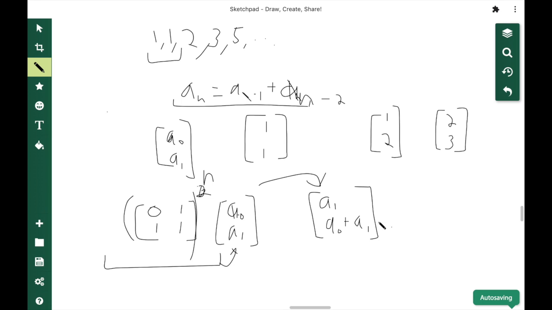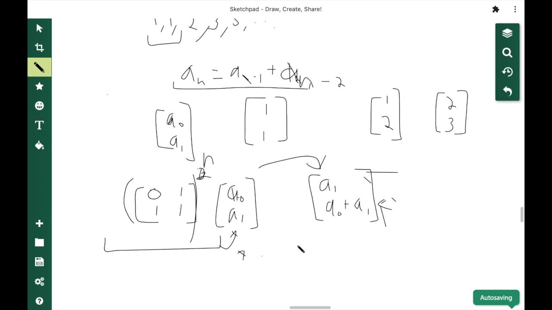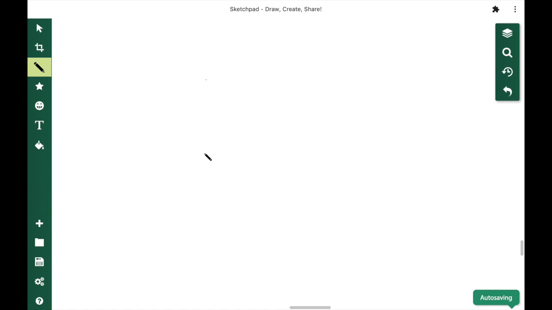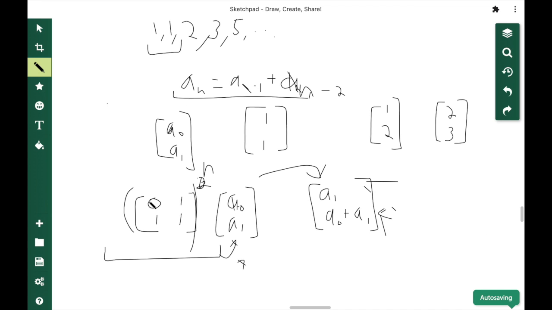Well, obviously you have to take the bottom term here, because, actually, no, you want to take the top one, because the first term here, the top one, is the first term of the sequence. So therefore, for the nth term, you want to find the top of the nth state here. So let me just write this a bit better. If we want to get the nth term, we just multiply our starting state by our transformation matrix.